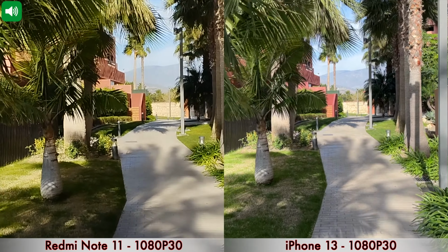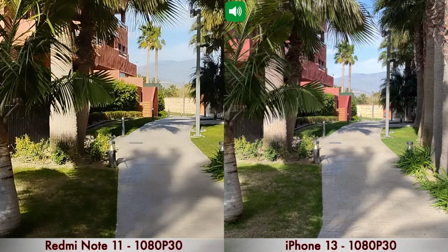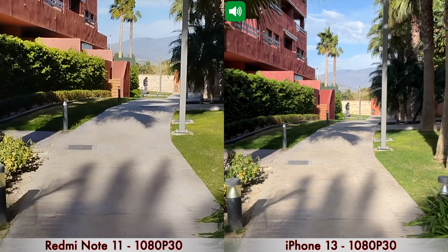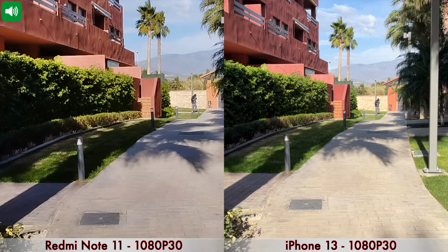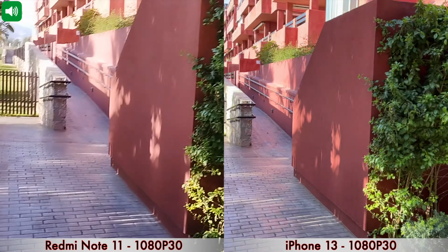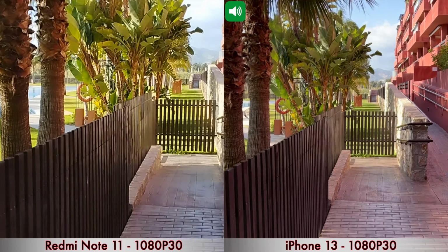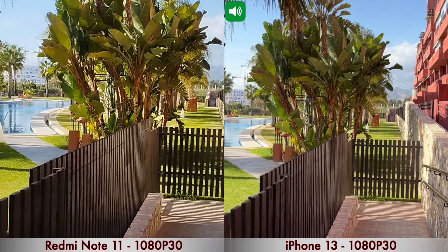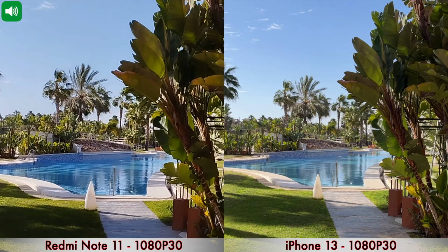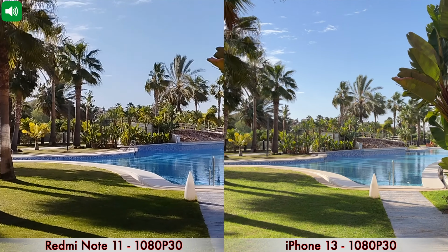So if you are walking fast or stuff like that, the footage will look a bit shaky, as you can probably see right now. So we're gonna stop here, I guess. No, actually, let's head left. So we'll go this way. We're gonna stop somewhere around here. And I'm gonna pan left slowly and then back right.